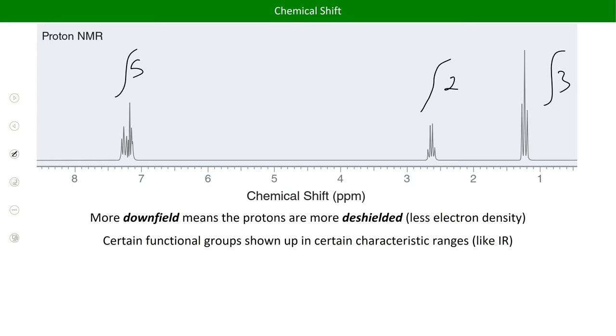And the formula is C8H10O2. Just right there, that's actually enough to figure out what the structure of this molecule is, right? So there is a lot more definitive information in an NMR compared to an IR.